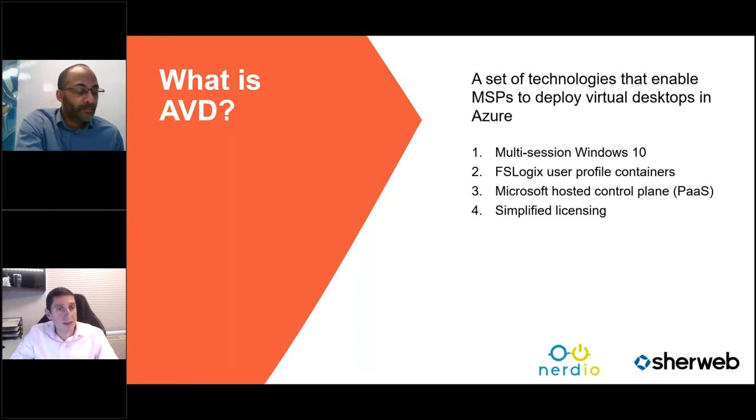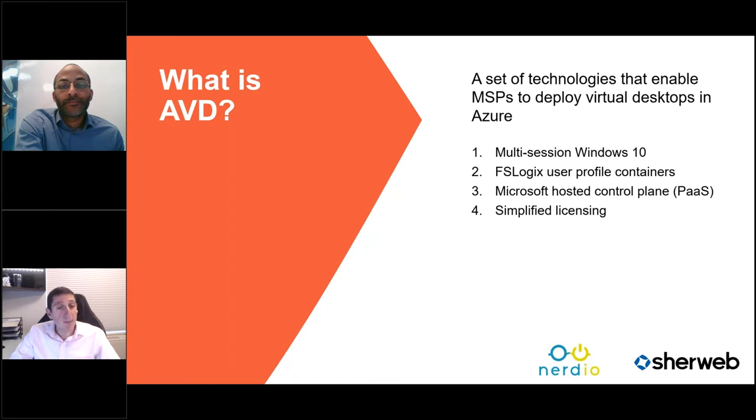So when AVD came on the scene, it really was called WVD, or Windows Virtual Desktop, first. For those of you that hear AVD or WVD, those are completely interchangeable, exactly the same product, just a naming change, to be clear. And that came on the scene at the end of 2019. There are many technical differences between the two products, but what we try to do here is distill it down to the core and the essence of the most important ones that make AVD different from something like RDS, which many of the audience here, I'm sure, are familiar with. And the four things are listed here on the screen.